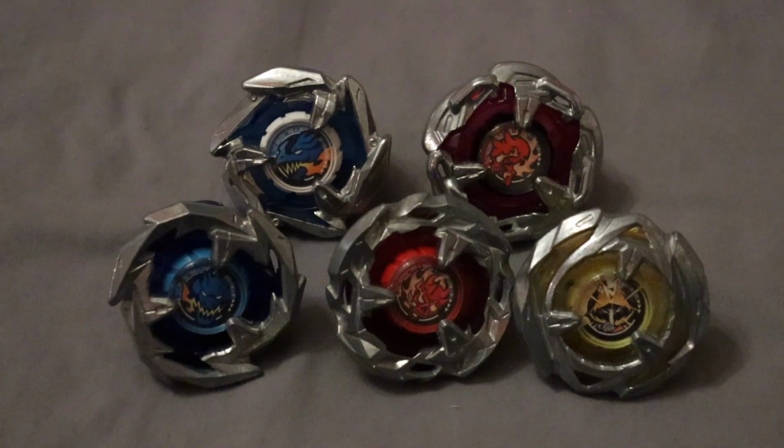Speaking of the UX style, I don't really like it that much. The plastic prongs over the metal prongs, I think, is kind of whatever. I think it works on DranBuster, actually. I think that it looks different enough with how they did them. But for HellsHammer and WizardRod, it just looks worse, at least personally. You also have this kind of different colored ring now, to match with these new prongs, so I don't know if I like that very much.